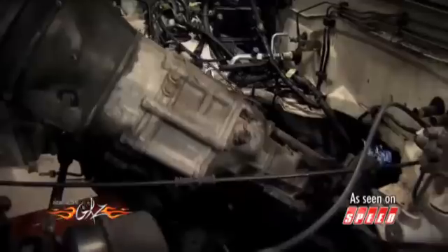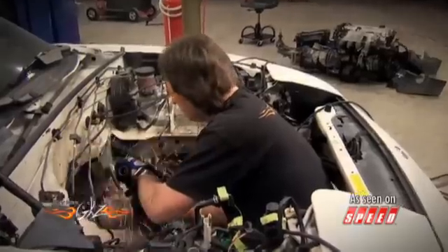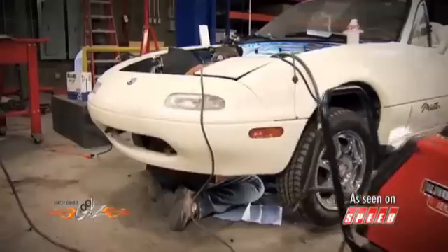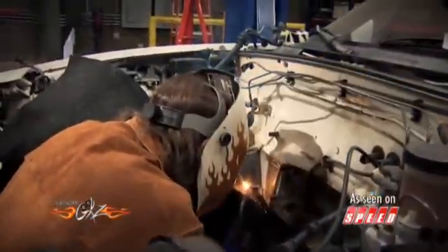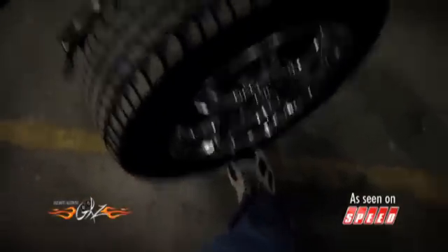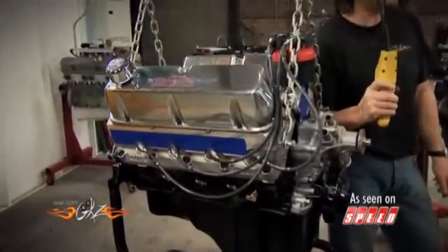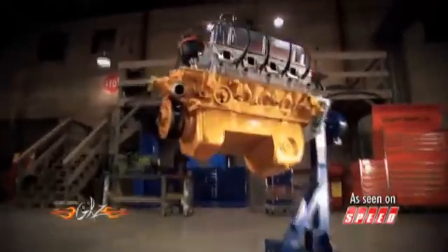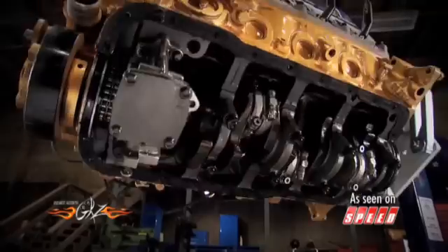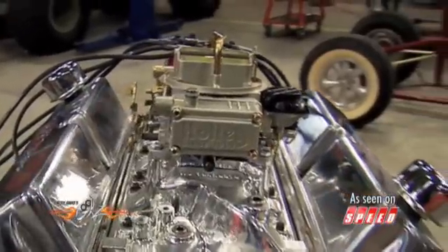The old blown engine was pulled out and room was made to fit a V8 using a kit from Monster Miata. The engine is a 400 horsepower 302 from Keith Craft Racing, detailed and painted so it would look good in the car. It's built strong with a Scat crank, moly pistons, Brodix aluminum heads, and roller rockers, with a Y-end intake and Holley carb on top.